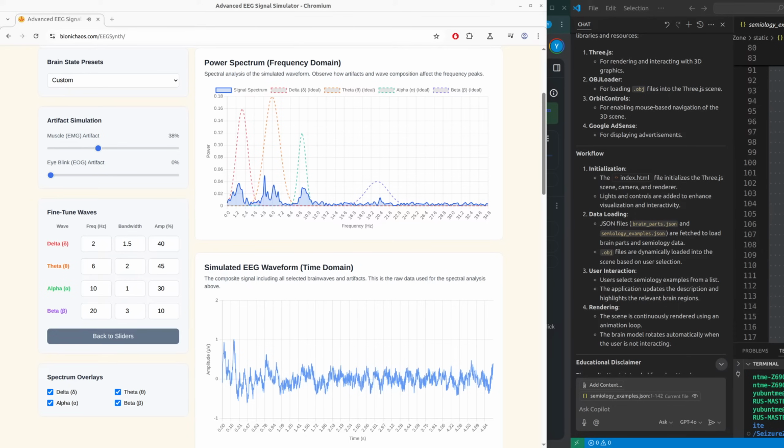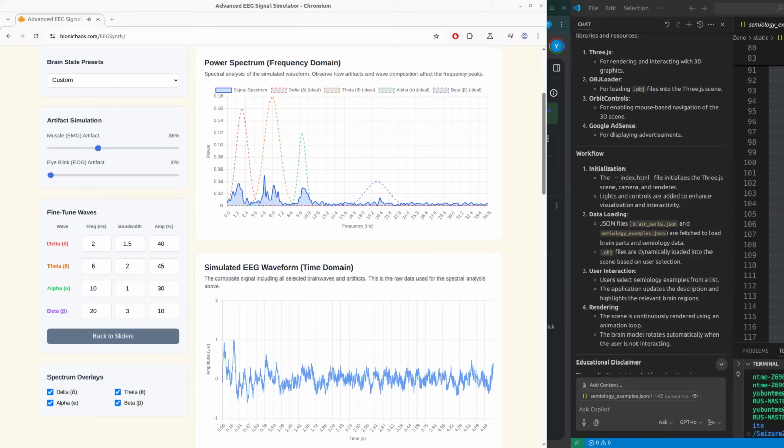Okay. Now, here's something the source really flags as important. You mentioned those dotted ideal overlays on the power spectrum graph. And then there's the actual computed spectrum, the filled-in blue area from the final mixed signal. The source says they don't line up perfectly, right? Even if you only have one main wave active.